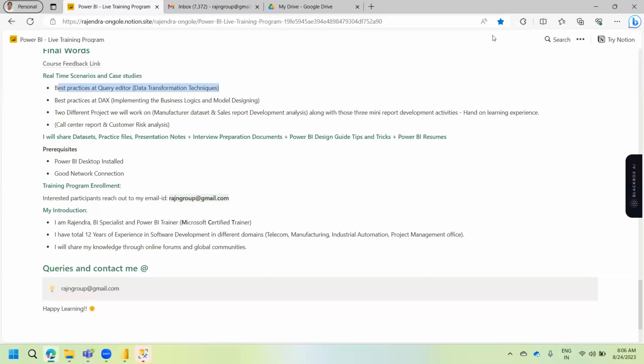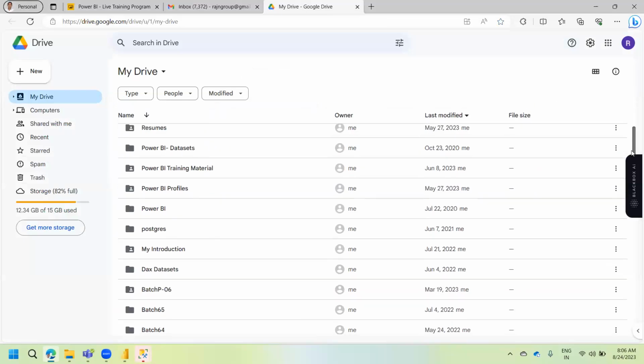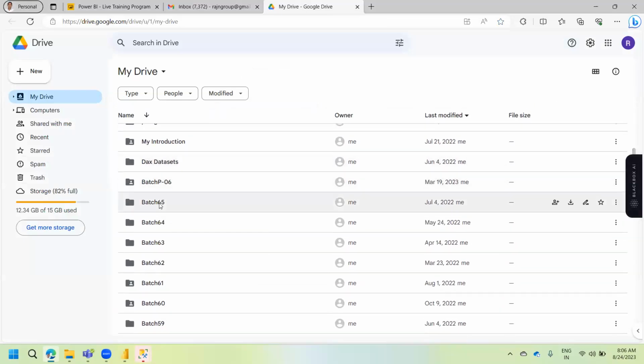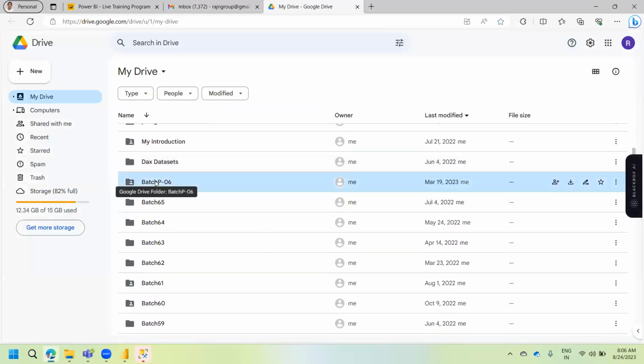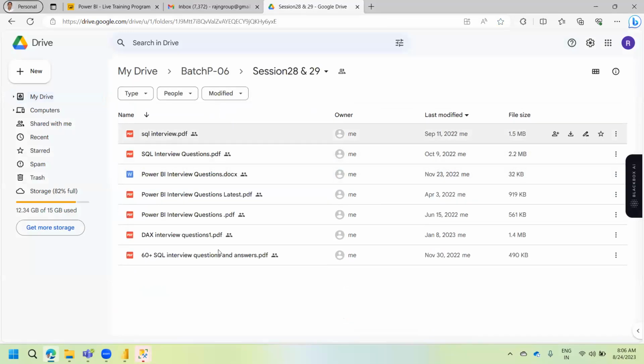So how we are going to share it, how you are going to get the material, that should be the next question. On a daily basis, once the session is over, I can give you access. Maybe for example, this is my previous one. I can provide access to your email ID so that you can download these materials or the documents from my end.